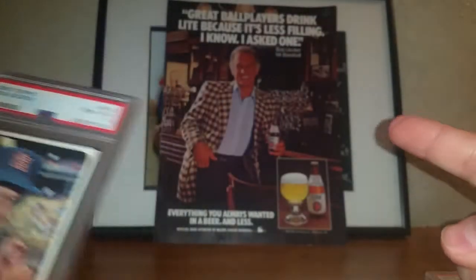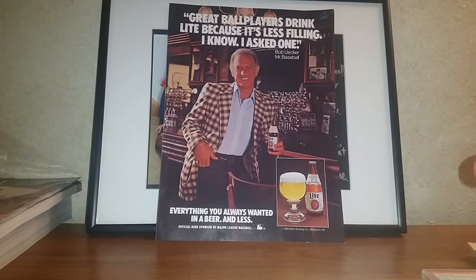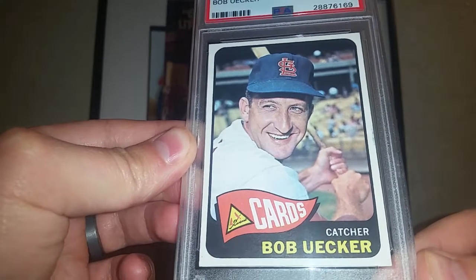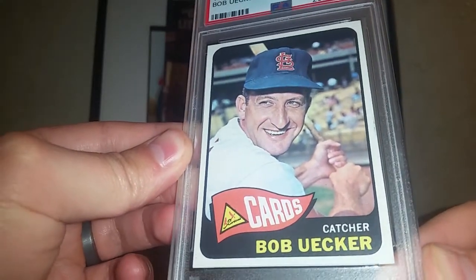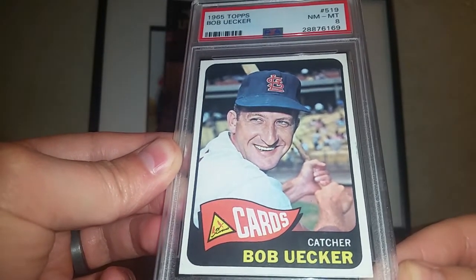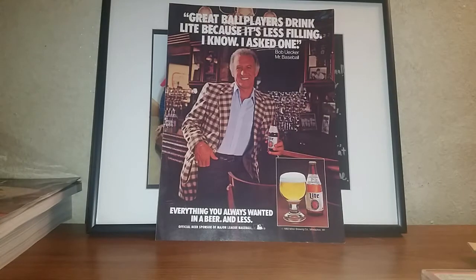You can see the saying on the back: a great ballplayers Miller Lite ad — 'great ballplayers drink light because it's less filling' — implying that he's not a ballplayer himself. He's always making those kind of jokes and putting himself down, but it's kind of funny. It's a beautiful card, that 1965 Topps. I wouldn't mind picking up some more 65 Topps hall of famers. That was a card I just wanted — it didn't go to the top 250 set.